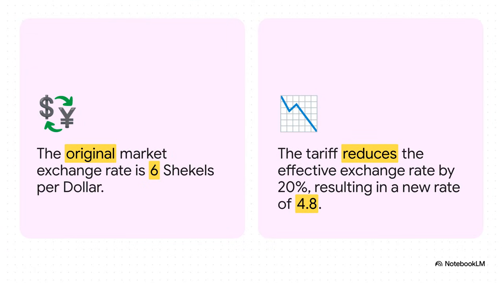Now here's the crucial detail, the real twist in our example. This 20% tariff isn't just added on top at the end. The way it's applied here is that it directly messes with the currency conversion. Think of it like this: for every dollar the importer exchanges to buy the car, they lose 20% of its value to the tariff. So their effective exchange rate plummets from 6 shekels per dollar all the way down to just 4.8.